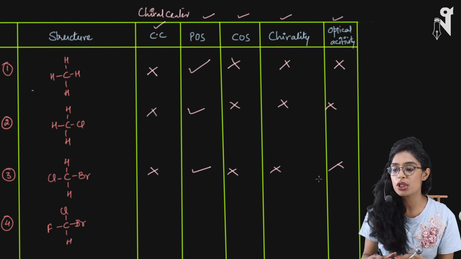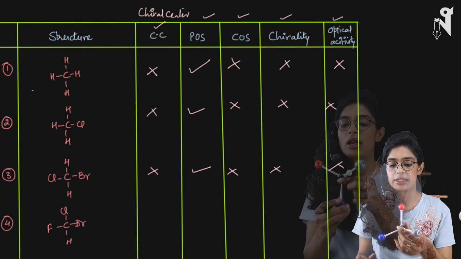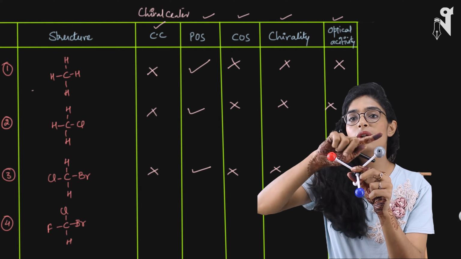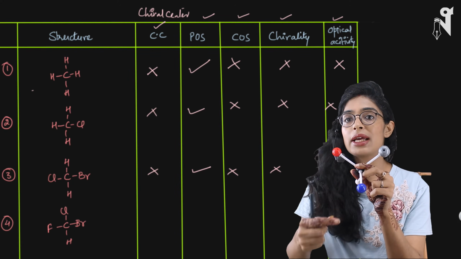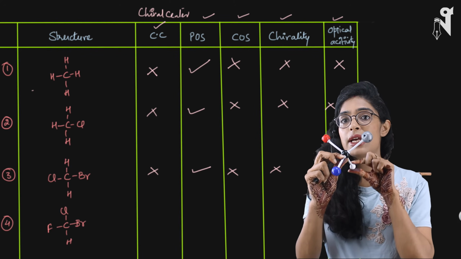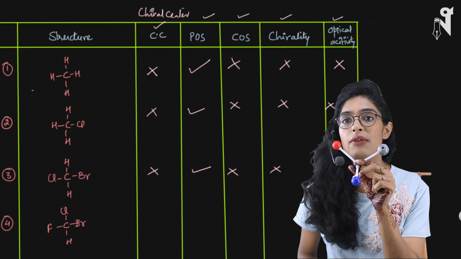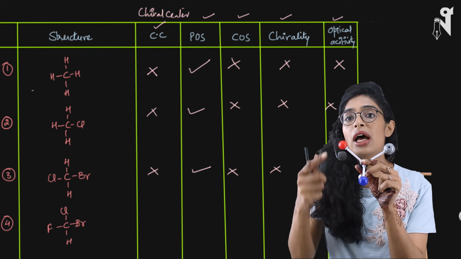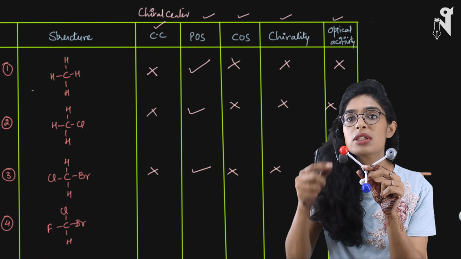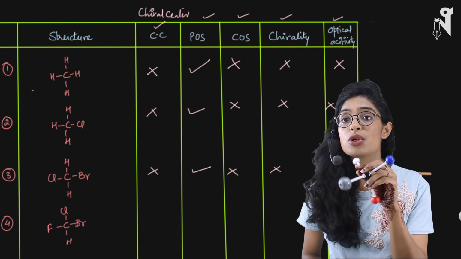Now, what if I change one more group? If I change one more group, will it now possess POS? Let's see. Let me take again the same plane and cut it through this. Definitely, half of the chlorine will come this side, half that side, bromine half this side, half that side. But what will happen when the carbon is cut in half from the center? This side is one hydrogen and this side is fluorine. So we have two different groups, and when we cut it into half, they are not the exact same images of each other, not equal halves, because this is fluorine and this is hydrogen. So that's why now it will stop showing the POS.